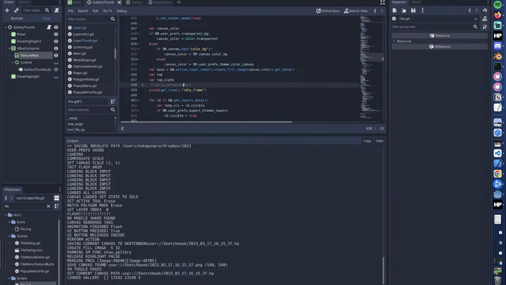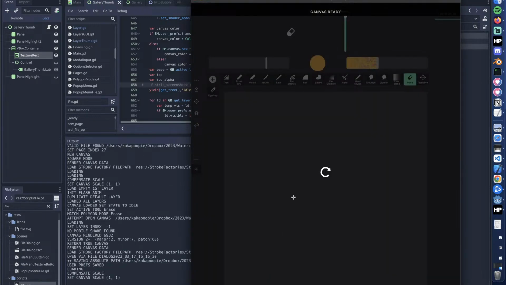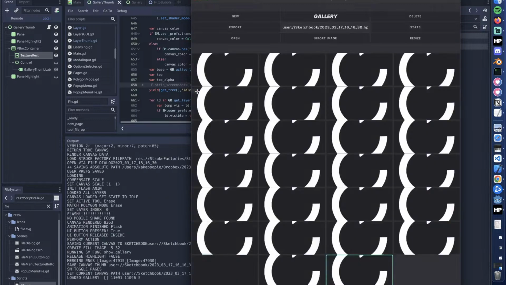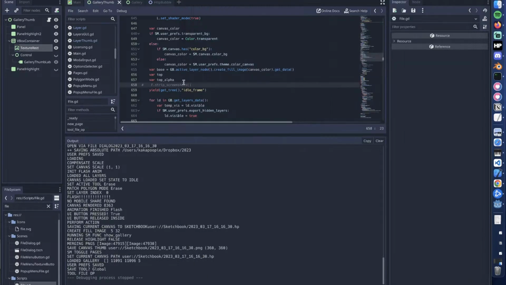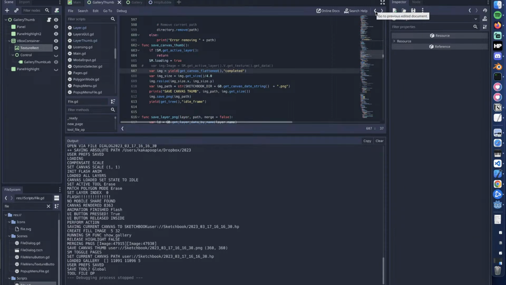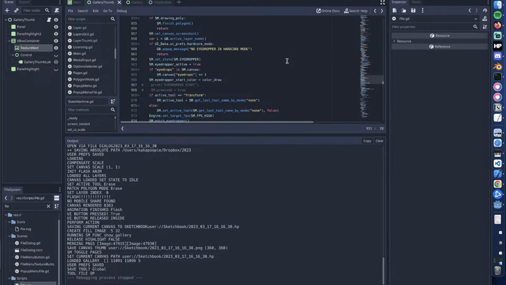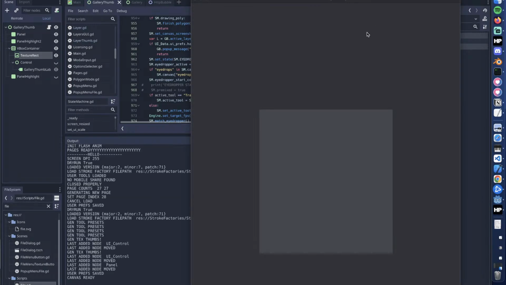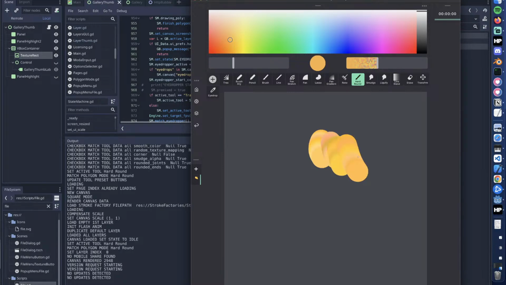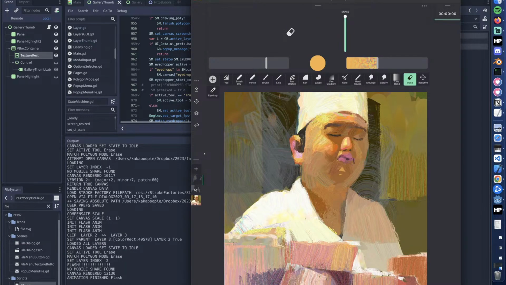Is it the screenshots? Oh, God. And why does this one work while these other ones don't work?